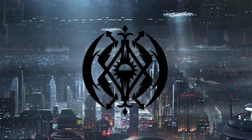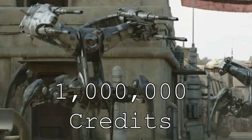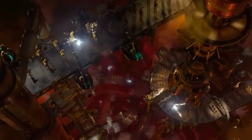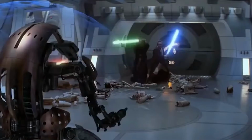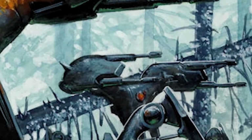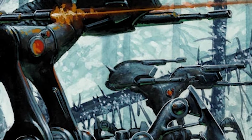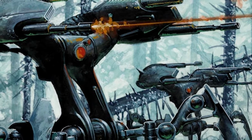My estimation cost for one of these Annihilator droids would be about 1 million credits, or the equivalent of 50 droidekas. And from the manufacturing side, from the Colicoids, 1 Annihilator or 50 droidekas, when a group of 3 droidekas was already a formidable foe for any Jedi or company of clone troopers. Expanding this for the 100 Annihilator droids that were built, it would be 100 million credits, or the equivalent of 5,000 droidekas. It would make sense that these weren't mass produced, 1 for their cost, but 2 I think they were only effective against infantry units.